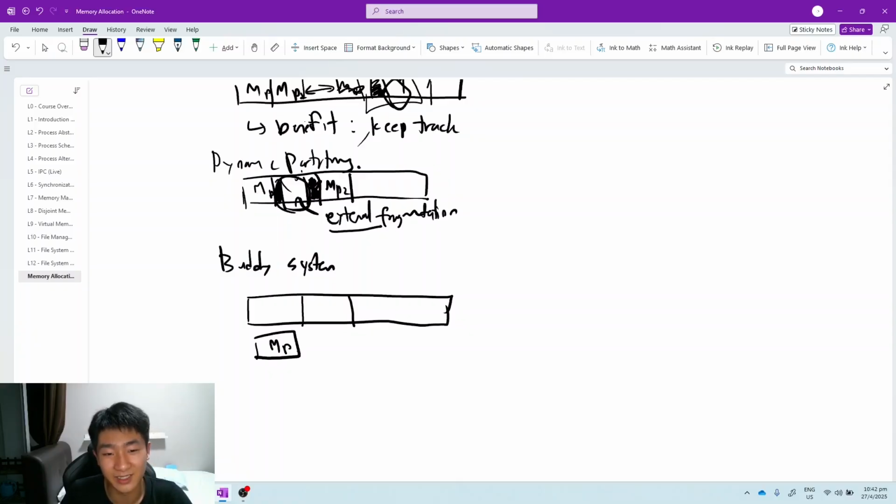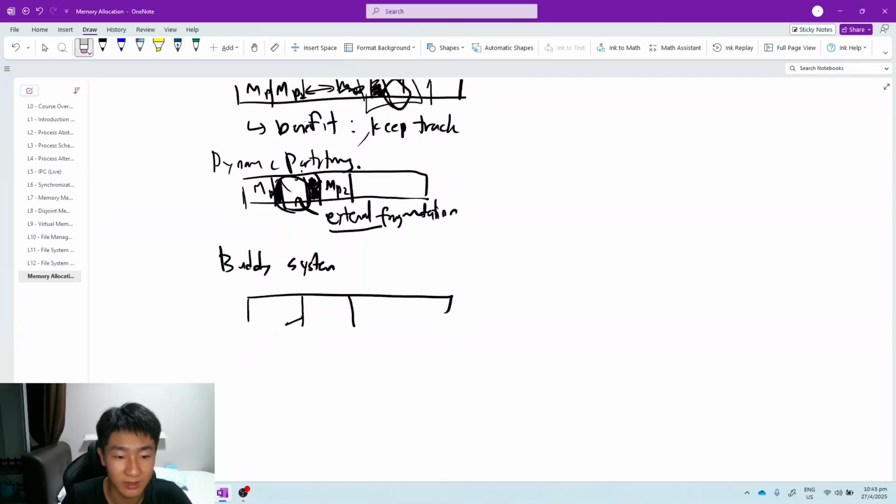And it does this until there's a small enough chunk of memory that fits your new memory chunk. This way it minimizes the amount of memory that's actually allocated, while still being able to fit the entire program into memory. So in this case, we split it once, twice, and we get this chunk that we can fit MP in, and so now MP becomes part of that block.